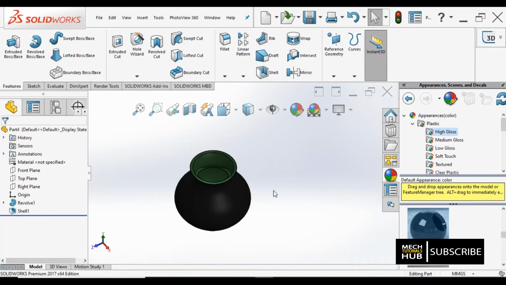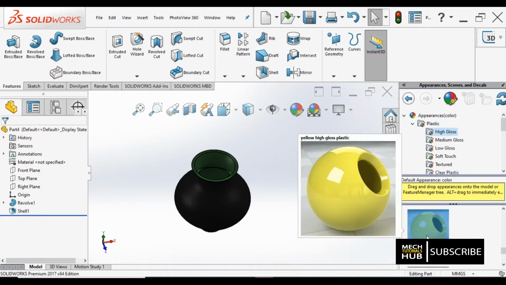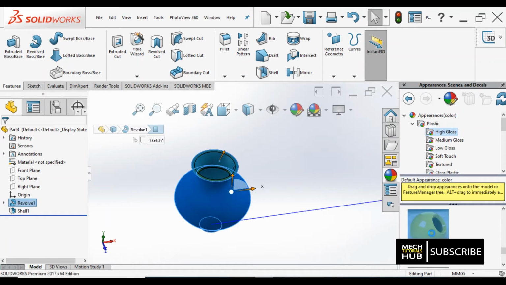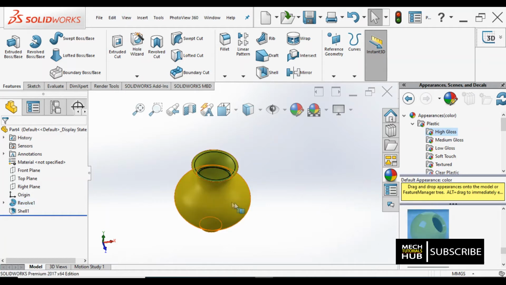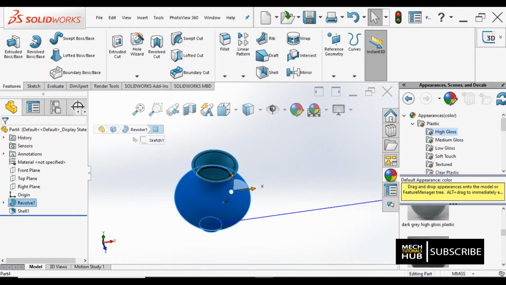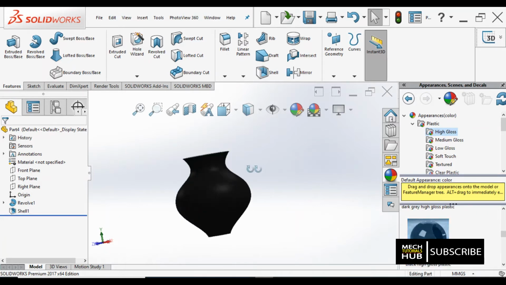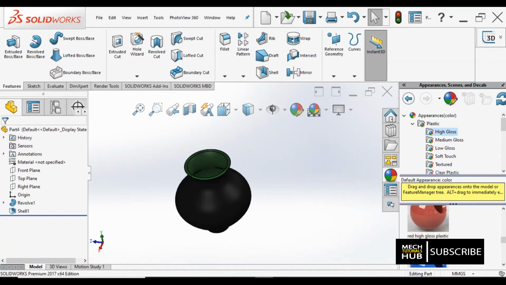Internally the color remains the same. There also, if you want, you can make changes, or else let it be. Or else what you could do is try shiny white, so that two different colors are visible to you. So yes, yellow, I'll go with this yellow. Oh sorry, internally I want this yellow color, and externally I want to go with, is it possible or not? Let me check and let me correct myself.